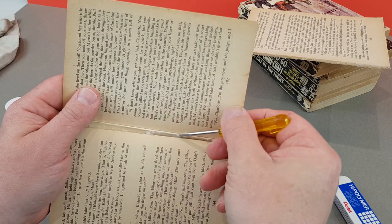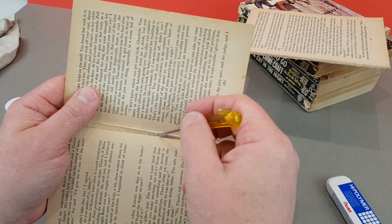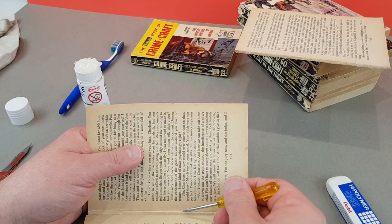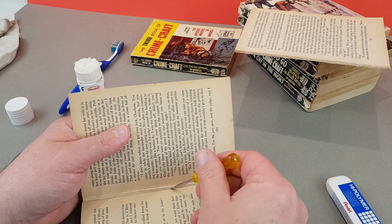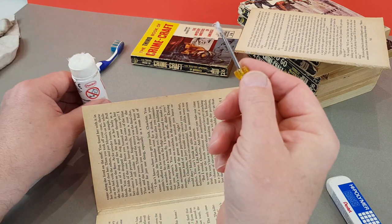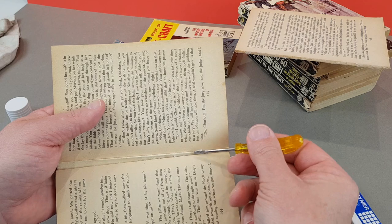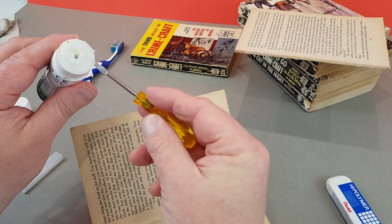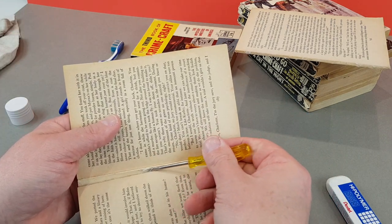Now, in my collection of paperbacks, I've got about, well, I don't know how many paperbacks I've got. I think it's about 12 to 15,000, something like that, across all my various series that I've collected over the years. And by far, the Corgis are the ones which don't seem to turn up in the greatest of shape. I just think it's because the titles were books that were read time and time again, so they've been read a lot. Secondly, I just don't think they were made that well.